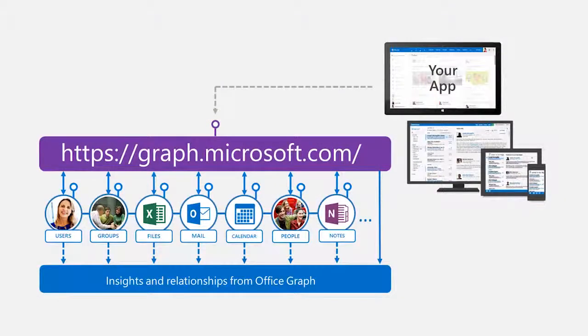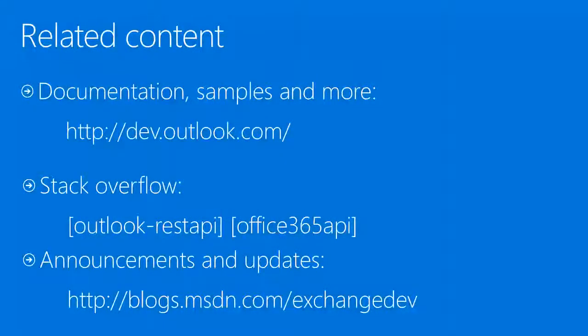Most of the Outlook features are also available at the Microsoft Graph endpoint. Our dev.outlook.com site has a lot of interesting related video content, so definitely check those out. It also has more detailed information and quick start tutorials. If you have any questions about the API, you can post them on Stack Overflow with the tags you see here. Our team posts new features, updates, and any breaking changes we might introduce in the beta endpoint to the Outlook Dev blog. Subscribe to blog updates to make sure you don't miss any of our announcements.